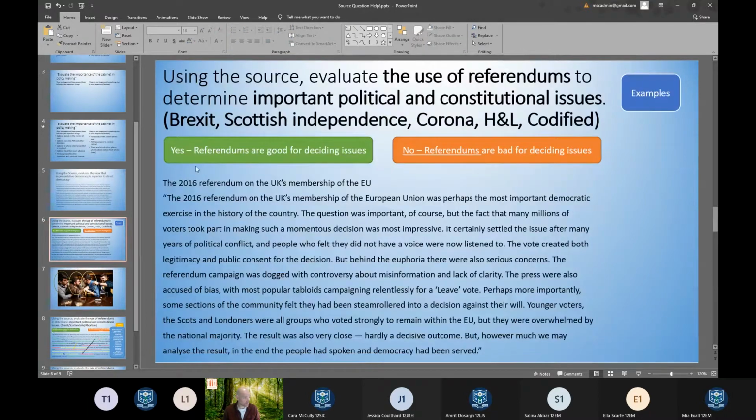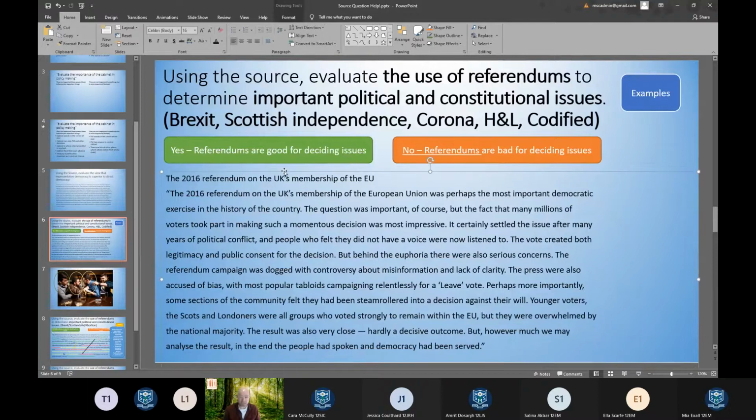So let's go back to our source, and let's have a look and see what's there. And I hope we've got an understanding. Does anyone have any questions so far? You can unmute or you can type into the chat. I'll keep talking, but if anyone wants to ask anything, just go ahead.